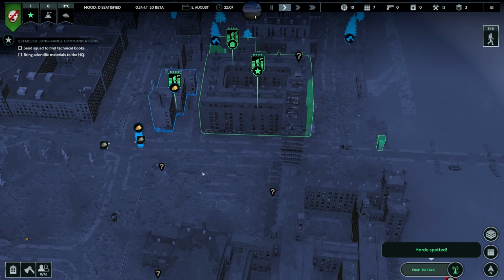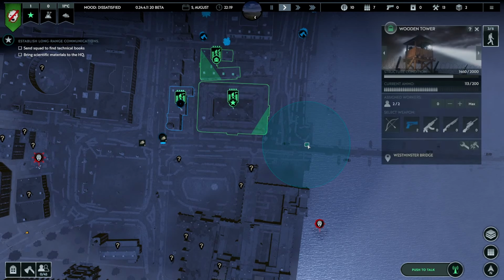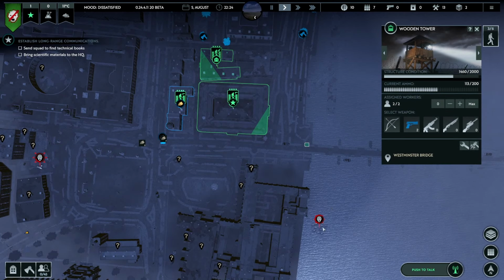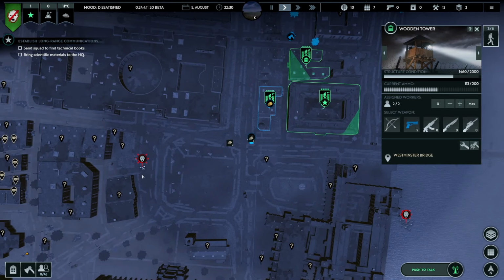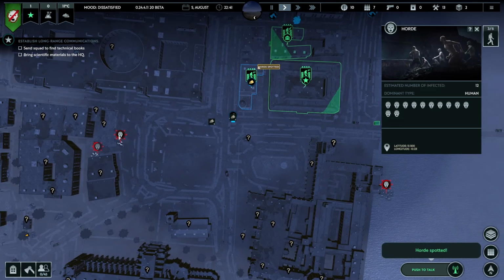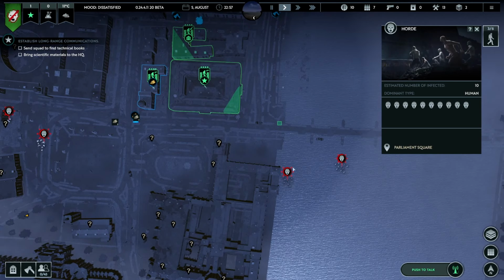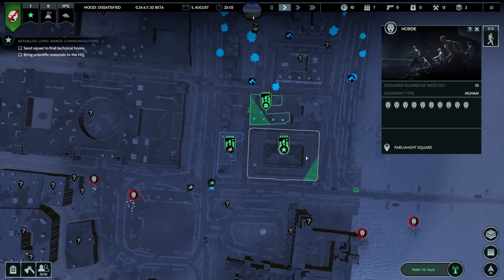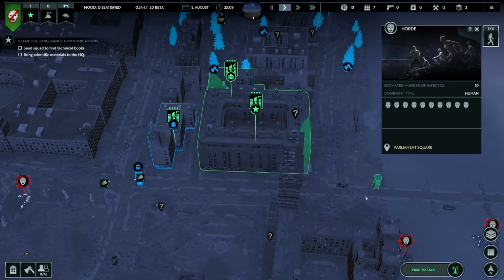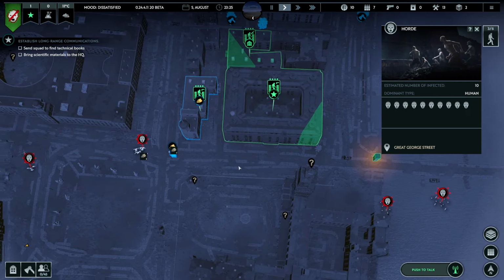It looks like we have spotted the first horde of the night. Multiple hordes. This tower has been pretty good at handling itself, so I'm pretty certain they'll be able to deal with these. It's quite a large horde of potentially up to 12 zombies. Couple of hordes over here as well. Oh my, there is a lot coming down here. Good luck to this tower. You've served us well so far. We'll have to wait and see.